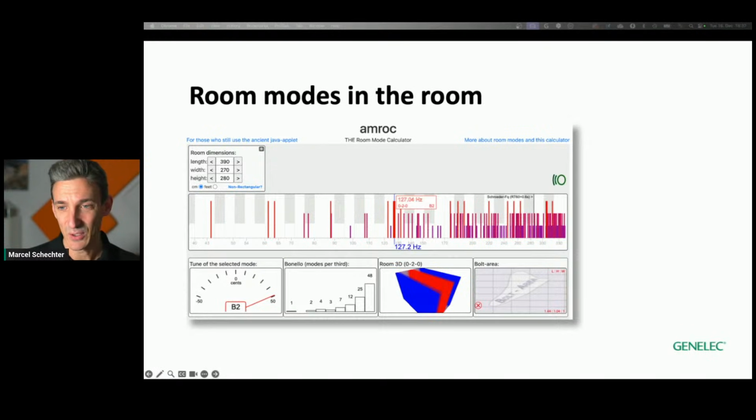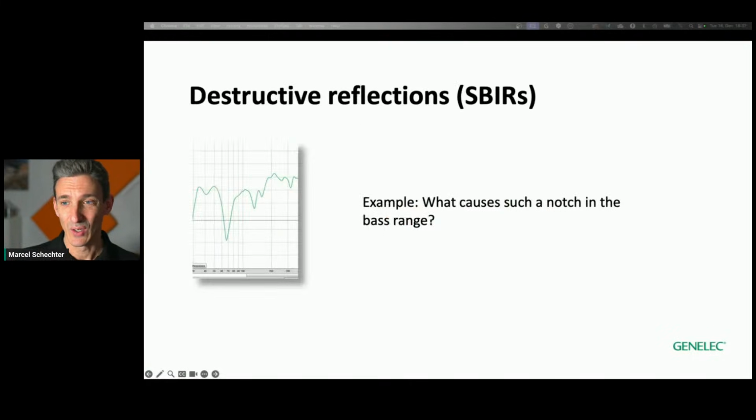And then you had, probably you remember, we had 130 Hertz also as a maximum. And yeah, this is also one of these modal influences. And now you see it's also with one maximum in the middle of the room. This is why I should not sit in the middle of the room. We'll also discuss this soon, because then I would be in this maximum. What could be the reason for something like this, so that we see a notch?